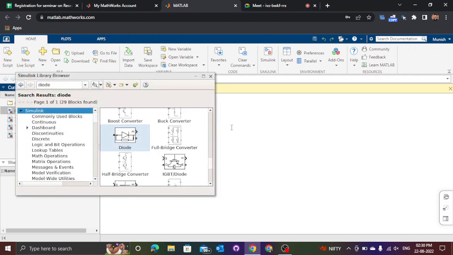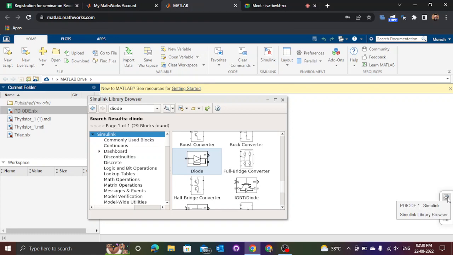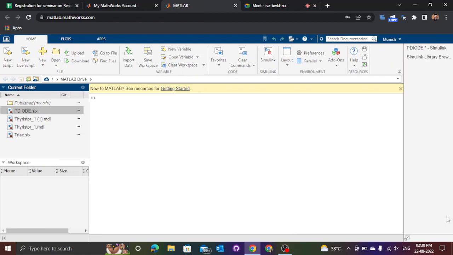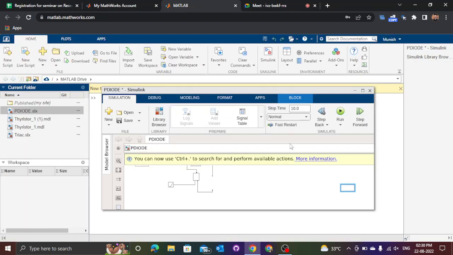Set the parameters: resistance 0.001 ohm, inductance 0, forward voltage 0.8 because we have to take more than 0.7, initial current 0, snubber resistance 500, and snubber capacitance 250e-9.